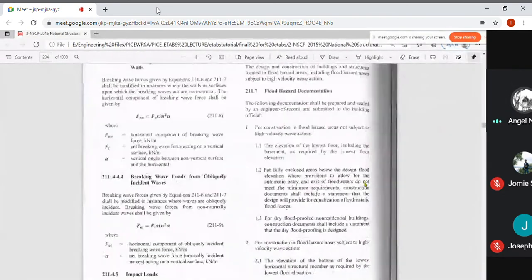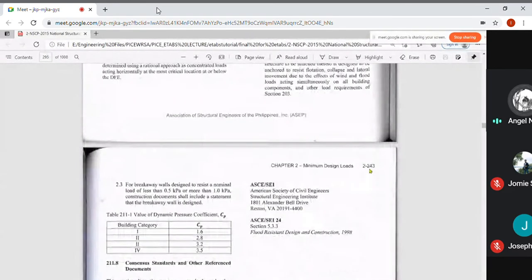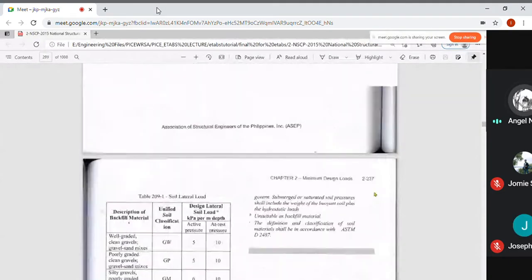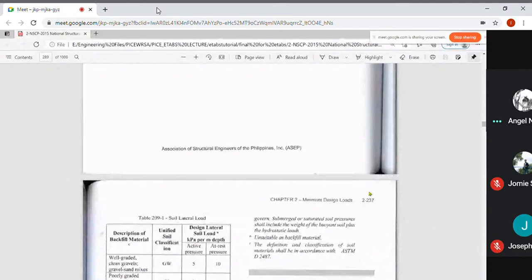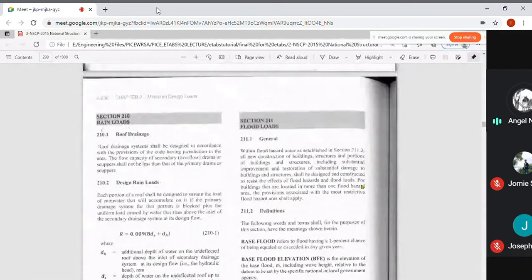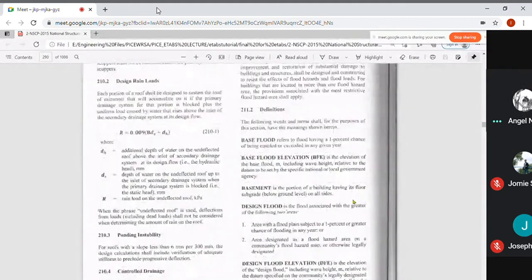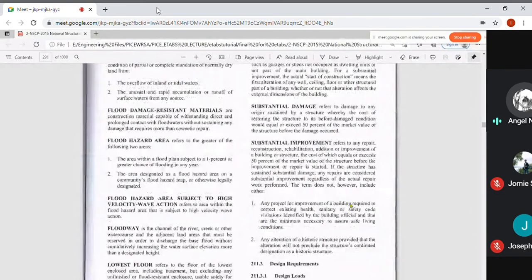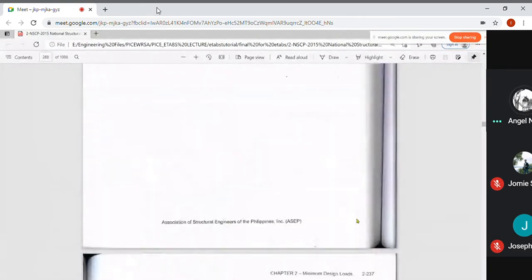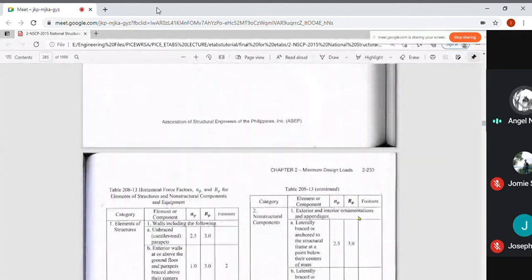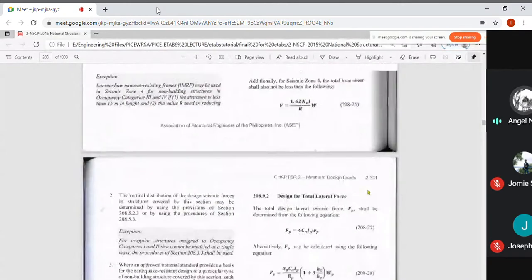Lumagpas tayo. Yun, 238. Ito na yun, Sir Renato. Wait. Wala naman dito.